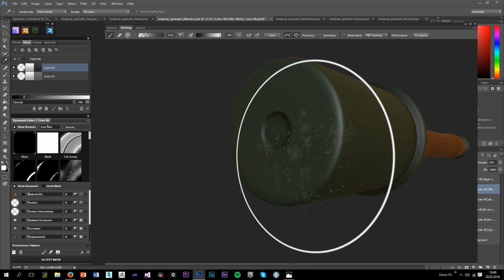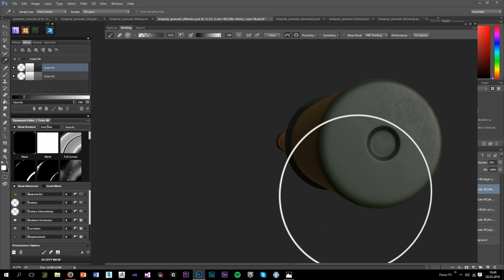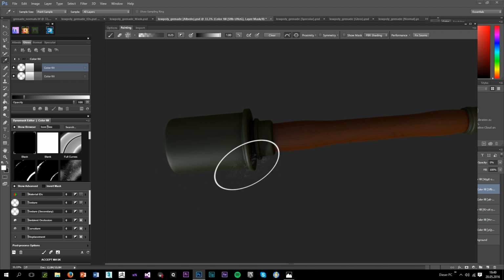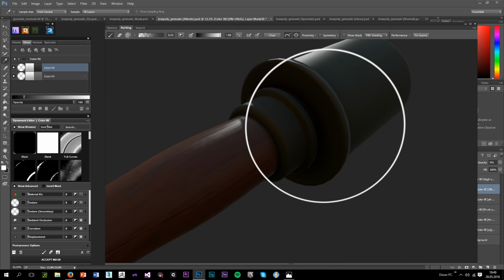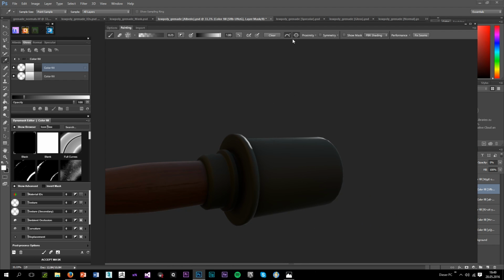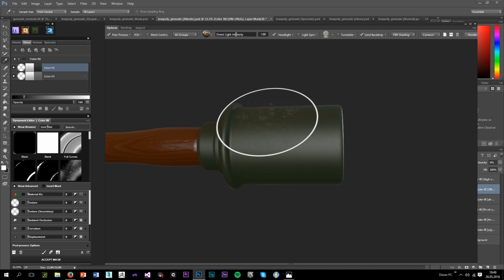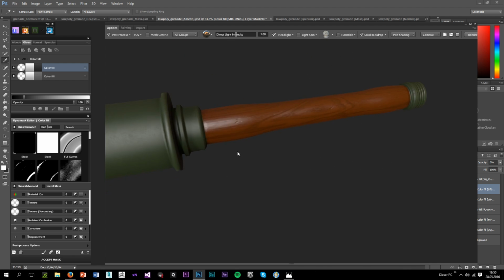So in my case, it's been through a lot, like a soldier carried it a lot with him, so it's going to be very muddy, very impure, a lot of scratches maybe, and even a lot of rust because it's been used in a wet environment or anything. So I'm just gonna put headlight on, just gonna randomly add some impurities.